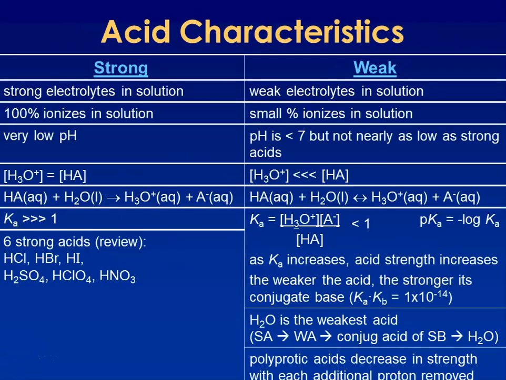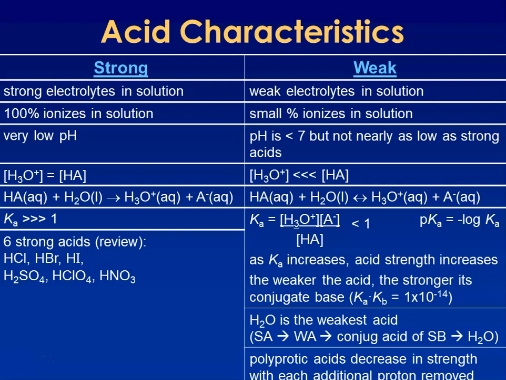All right, so this next bit's going to talk about characteristics in terms of strong and weak acids and strong and weak bases. What we were just doing was calculating pHs and pOHs of solutions that were strong acids or strong bases. And because of that, we could say that all of the hydrogen ions that were present in solution, or all of the hydroxide ions that were present in solution, were completely from the concentration of that original substance.